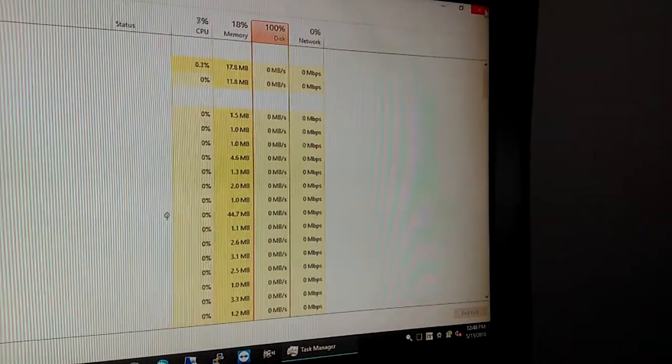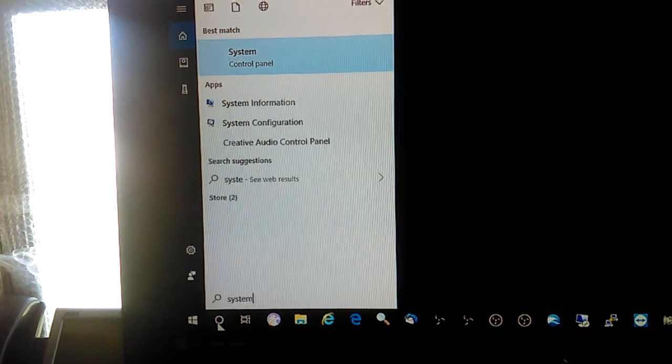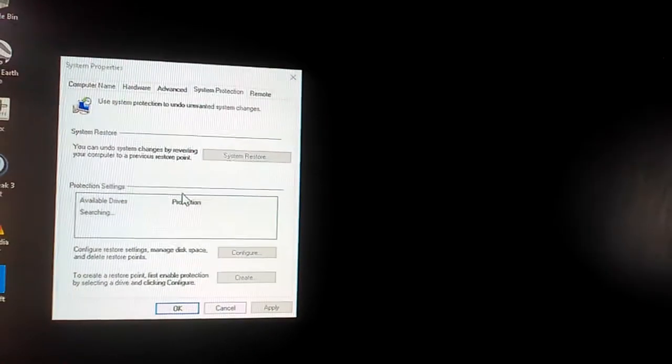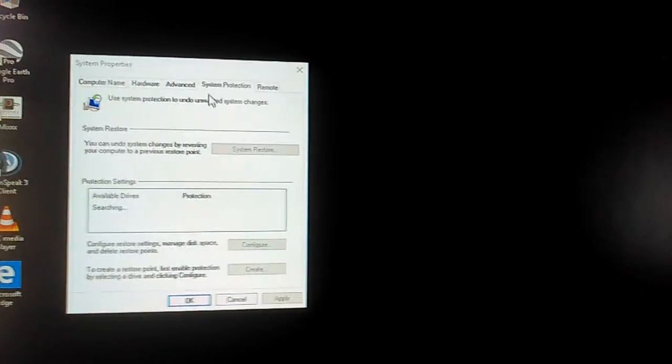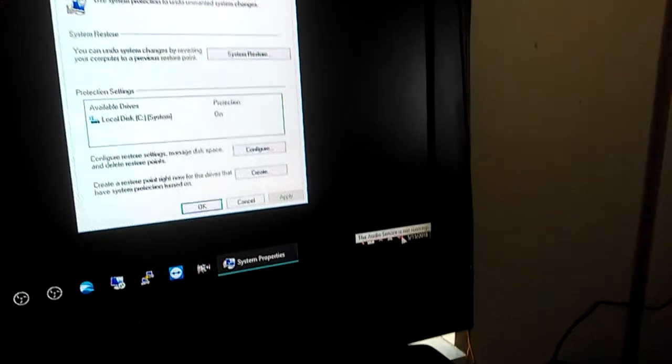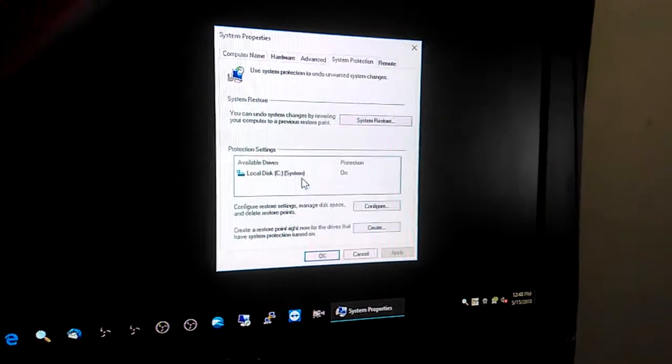So I'm going to cut to the chase and just do a system restore. I don't have time for any more of this. Create a restore point. And then I'm going to restore this computer back to before these last couple of updates, which have been nothing but a disaster. The sound service still hasn't started. I mean, give me a break.